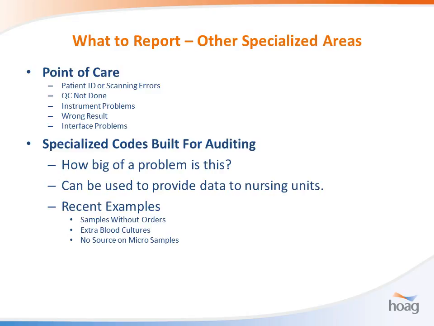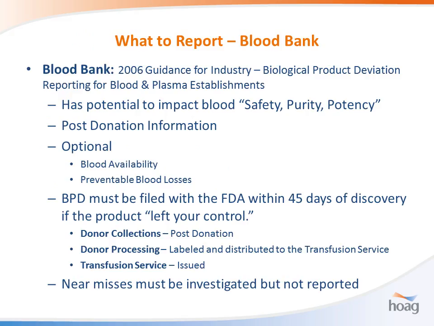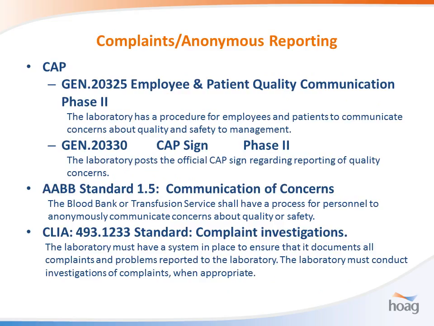In the blood bank, the gold standard is anything that has the potential to affect safety, purity, or potency, any post-donation information, and anything that delayed blood availability or caused preventable blood losses. Reports must be filed with the FDA within 45 days of discovery if the product left your control — which we defined differently across our three blood bank sections: post-donation in donor collections, after labeling and distribution to the transfusion service in donor processing, and after the blood bank issued the unit in the blood bank itself. Near-misses are also included.